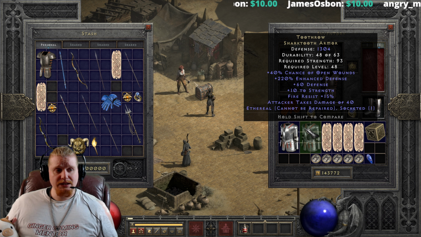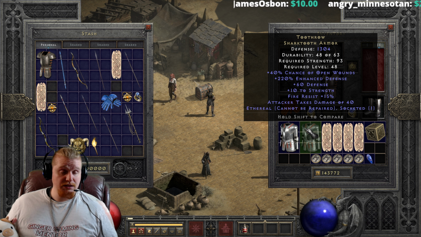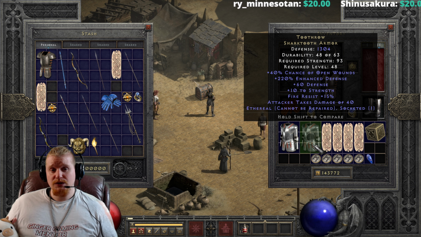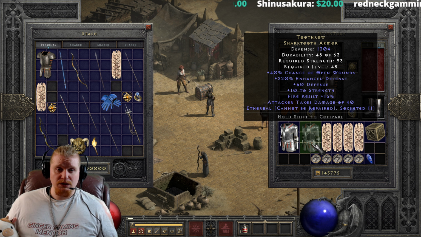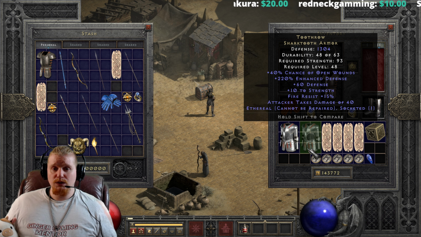You can also find this in the ethereal form, and in the ethereal form it has 1,304 defense with a 93 strength requirement and level 48. This ethereal version could make a really nice mercenary armor, so that your mercenary has a very nice amount of open wounds applied when he's attacking, which is definitely nice to prevent monsters from regenerating. That way your mercenary is being more useful than just a tank.